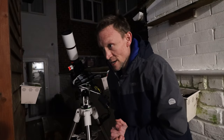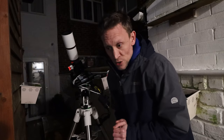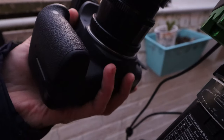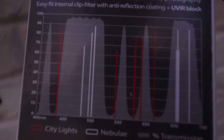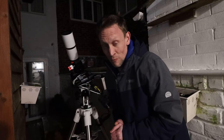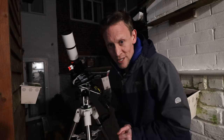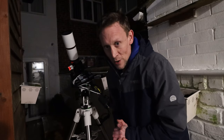The filter I'm going to be using, it's something I've only used once before. Quite a relatively new filter that I've purchased, and that is the Skytech L Pro Max. And it's a clip-in filter for a Canon DSLR, crop sensor, may I add. And it's a little different to what I normally use. Quite used to using a quad band filter. The L Pro Max is going to let a lot of light in, probably benefit more in a dark site location like a Bortle 4, maybe possibly a 3. Using it in a Bortle 6, the fact that the moon is quite low, it's not going to let too much in. I think if the moon was really, really bright and up high, I probably wouldn't use it. I'd probably give it a miss.